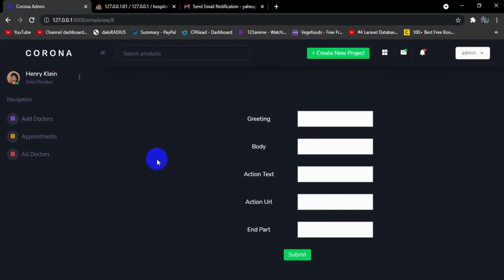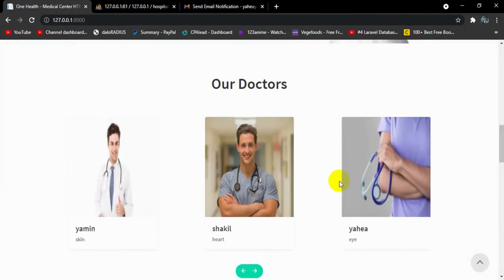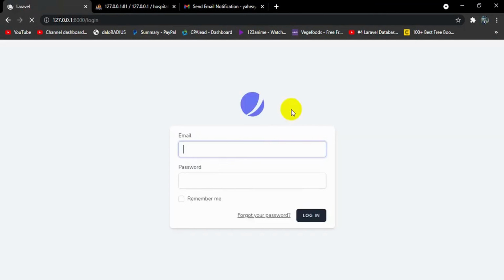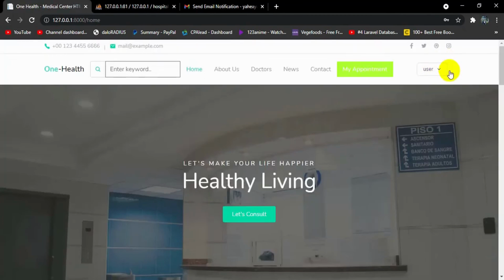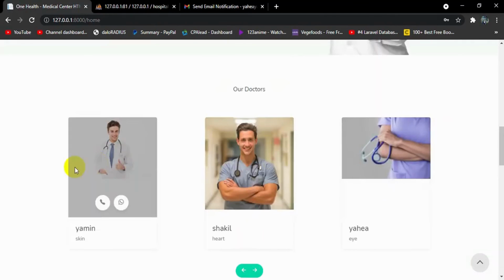Now let me just fix some issues that we have in our project. First of all, let's just log out from here. And here you can see that we are right now not logged in. Now if you go down, you can see that the image size is equal, but when we log in, let me just log in. Let's just go to user, let's keep the password, and if you click login, here you can see right now we are logged in.